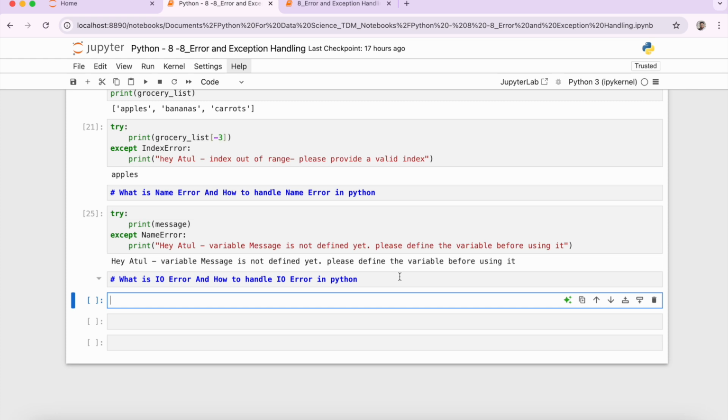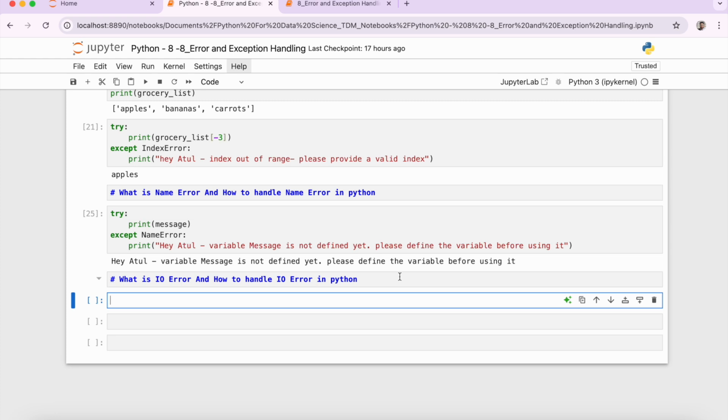Then you will get the IO error. For instance, imagine that you are writing a report and you want to save it on your computer. If the specific directory does not exist or if you do not have permission to write to that directory, you will encounter the IO error. Handling this error ensures your program can respond gracefully to such situations, like prompting the user to provide a different file path, or checking the file permission, or informing them that they do not have permission to write the files over there.